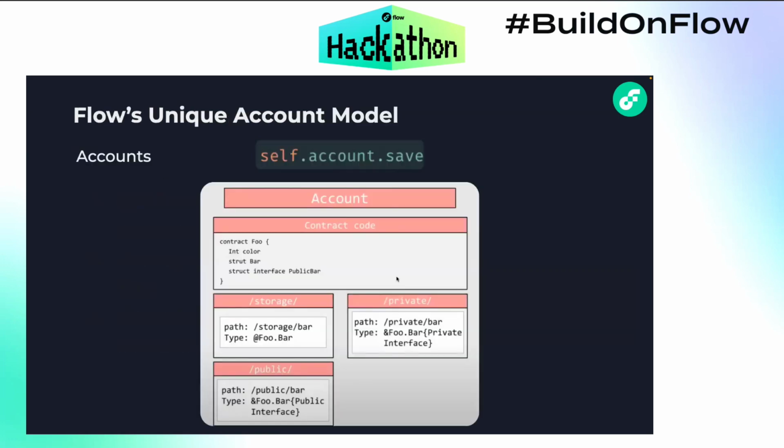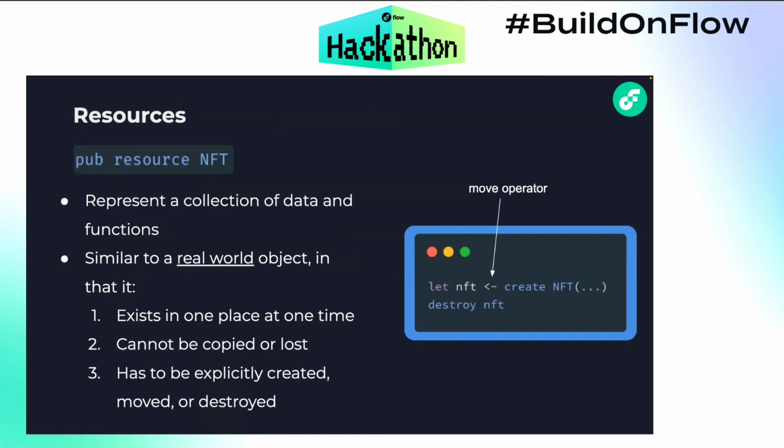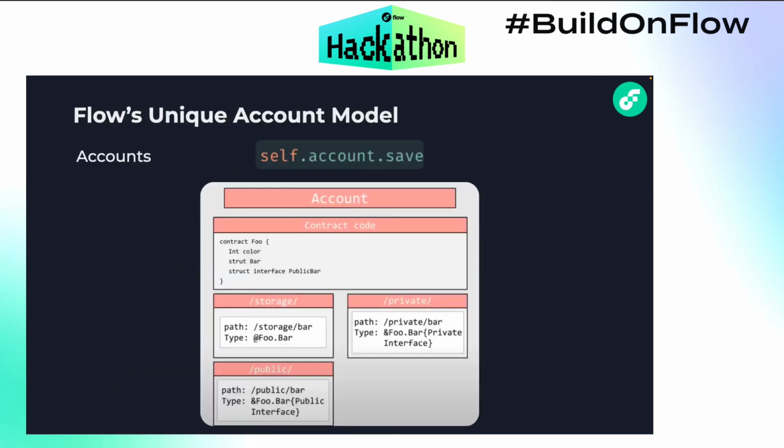Now, this might get a little bit confusing. How are functions existing in storage? But we have to go back to the fact that resources are a collection of data and functions. So if the NFT is a resource, the data, the name, description, image, and the functions like transfer are all part of the same resource. And then you kind of split that resource down the middle, and you put some part of it in your public storage and some part of it in your private storage. So again, name, image, description goes in public, and the transfer function goes in private, so only you can access that.